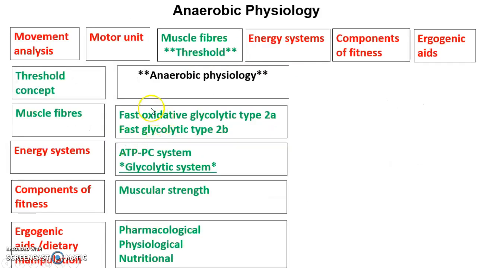A little bit more detail if you have a look at this point here. So we're looking at this idea of anaerobic physiology. We're going to be looking at 2 specific energy systems. So look at ATP PC and glycolytic. We're going to have a look at how they link to a particular type of strength, e.g. muscular strength, and then we're going to have a look at the adaptations from that. We're not going to cover ergogenic aids, but I'm sure you could do that as a little revision task to make sure you have an understanding. If you're trying to improve strength, pharmacological, physiological, nutritional aids that could increase muscular strength or anaerobic performance, I suppose.